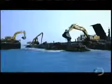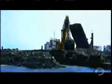So how do you build an island, or in this case, a whole new world? You have to take 3 factors into mind. First is protecting the island. Protection requires a breakwater, a wall that separates the waves and the sea from the construction inside. For the world, 37 million tons of rock, forged from the Gulf, were used to complete its breakwater. Once in place, engineers are free to begin forming the island.